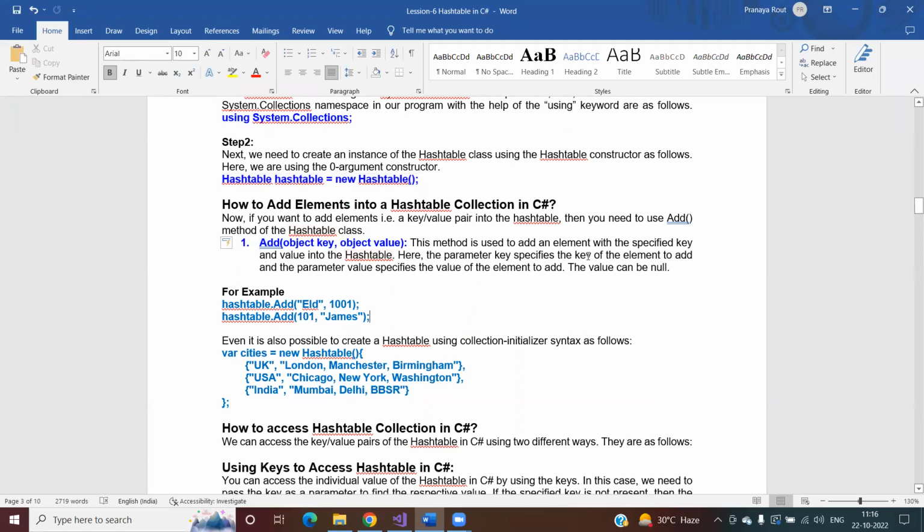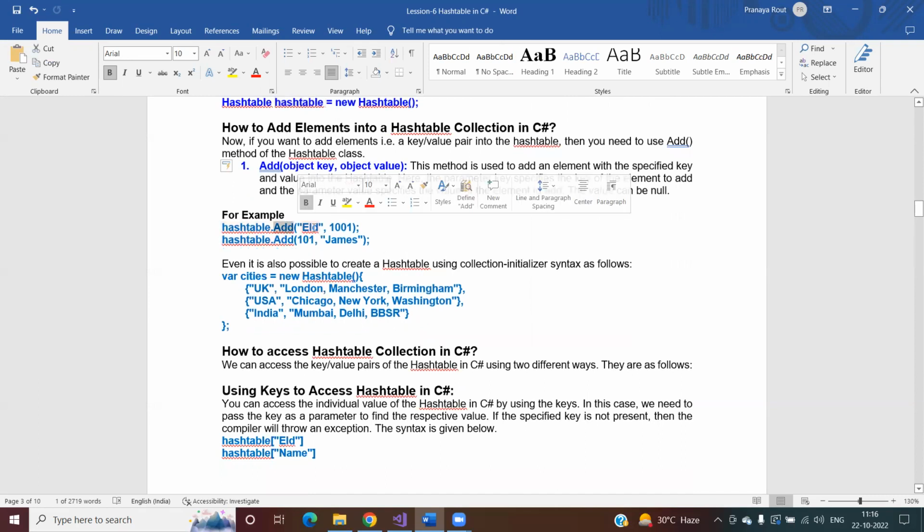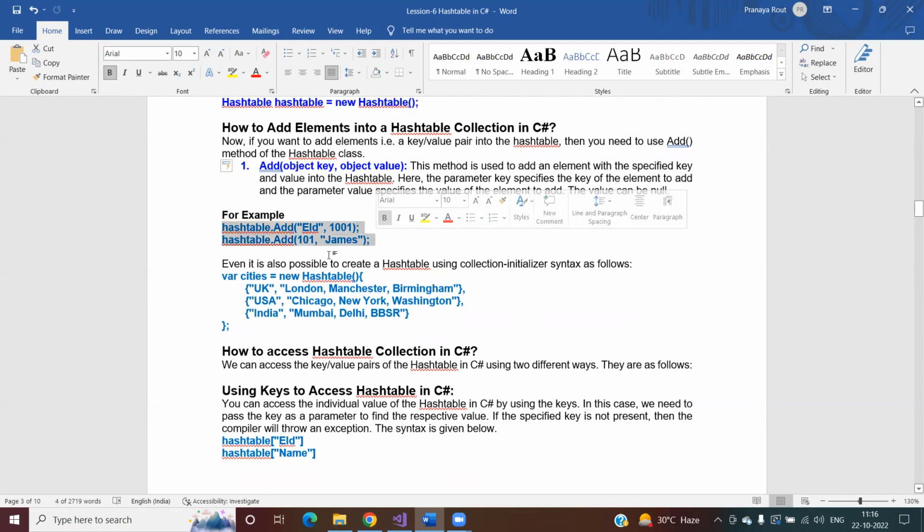The parameter key specifies the key of the element to add, and the parameter value specifies the value of the element. The value can be null, but the key cannot be null and the key cannot be duplicate. Once you create the hash table collection, you can add elements like this. This is going to be your key and this is going to be your value. Any number of elements you can add.